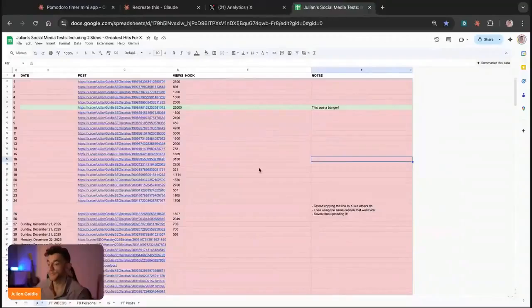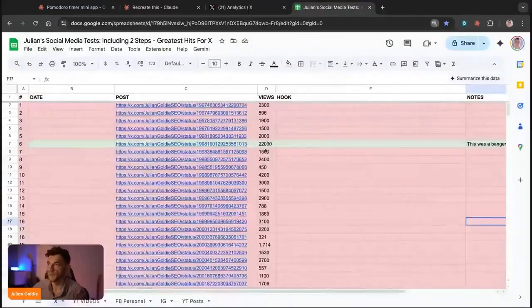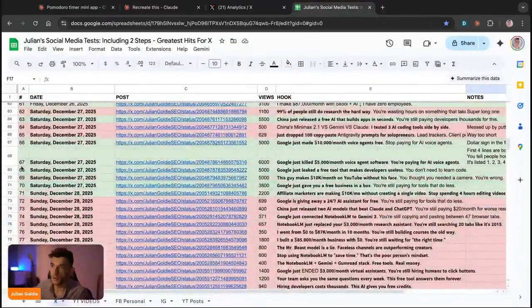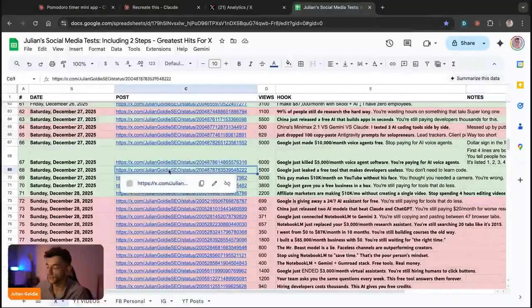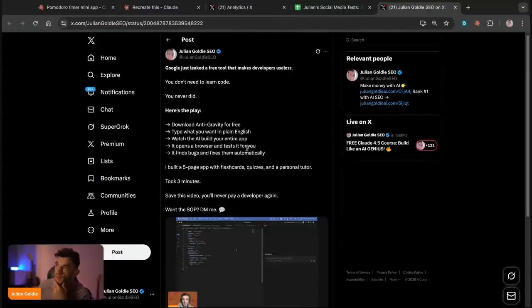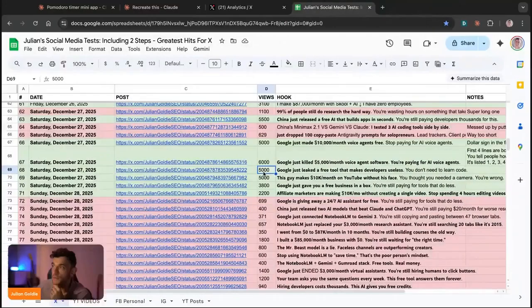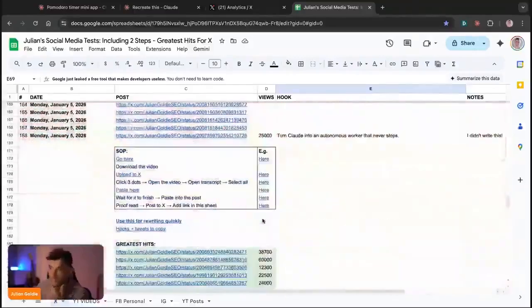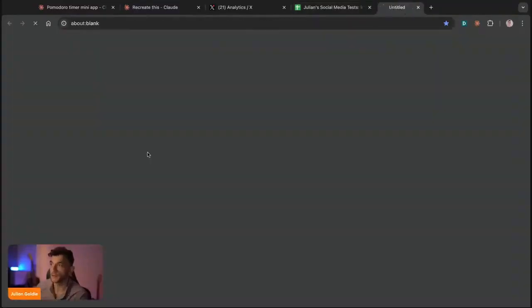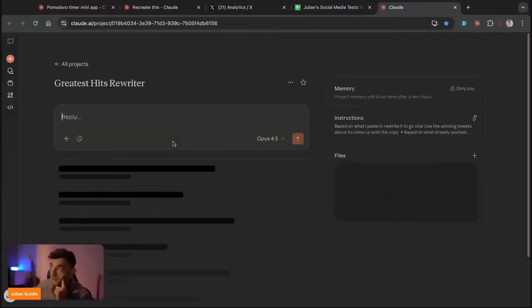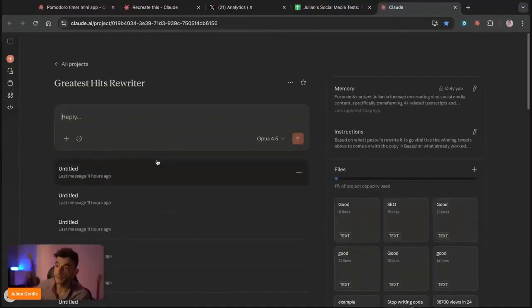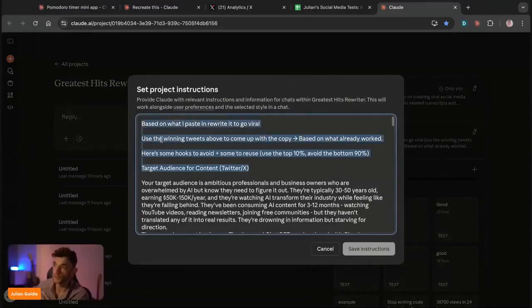So what we're doing actually here is we have the spreadsheet where we track the number of the post, the date, the post link. So this is the actual link of the Twitter post, as you can see. And then we also have the number of views and the hook that we used for that post, right? Now, how does that relate to Claude? What I actually do is I've created a custom project for tweeting, as you can see right here. And this allows me to automate content that I can quickly post on Twitter. But the difference here is that we actually train it on what works and what doesn't, right?